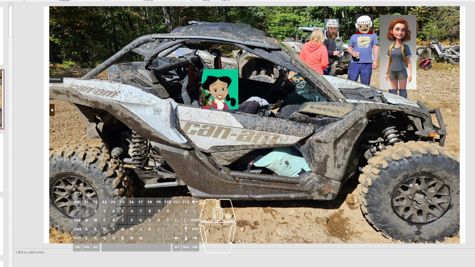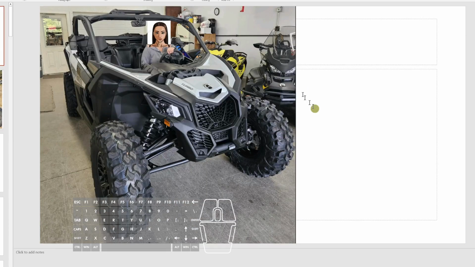Okay, and this is my badass electric fat bike. And you're saying, yes, I do have one of these Can-Ams, and it's all super hopped up, and I prefer to ride my electric fat bike. So there. And it's funny, I actually do go out riding with side-by-sides on an electric fat bike. So there, because it's a lot of fun. And I should show you that picture.